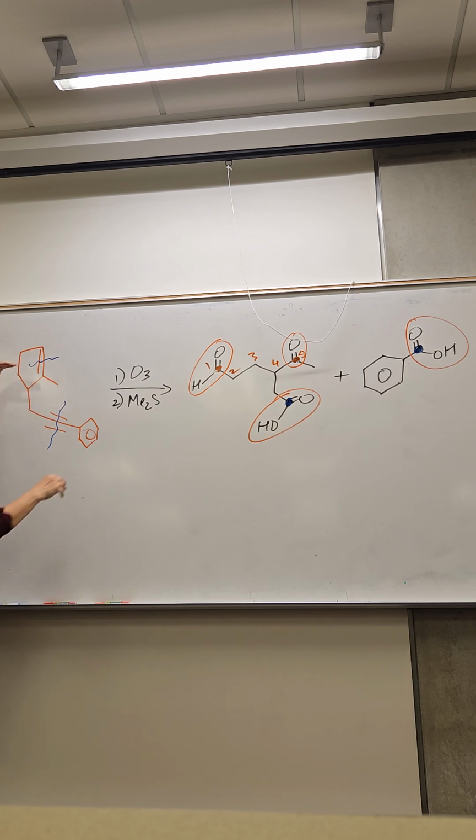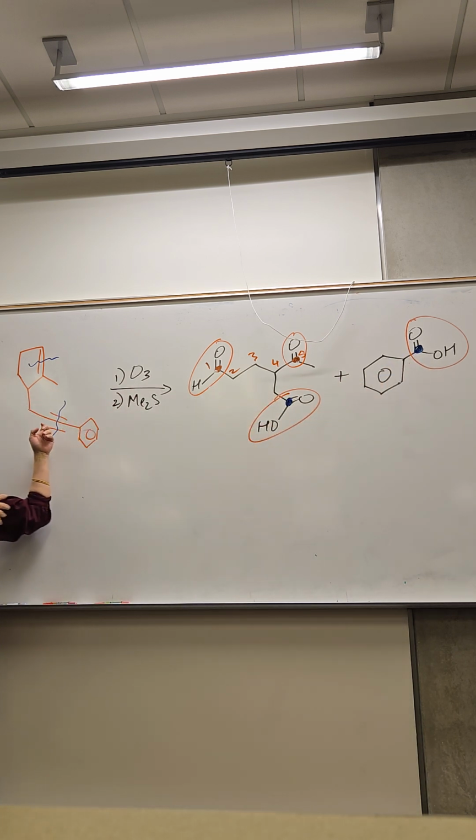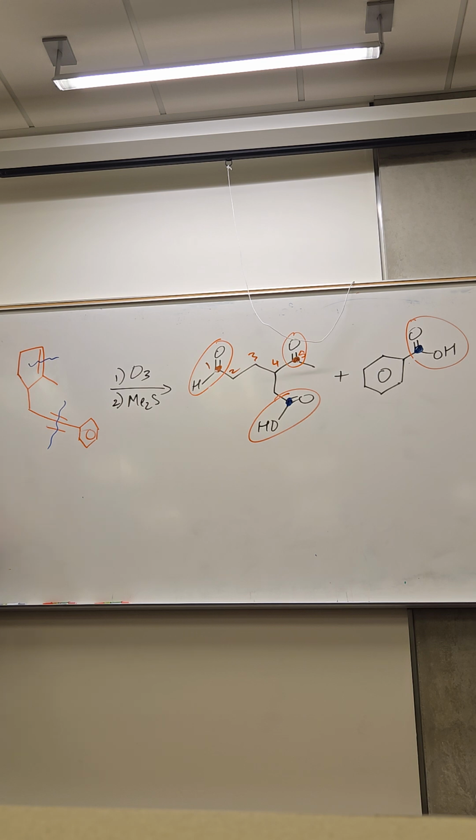And then, these two must have come from the original alkyne. So, that carbon is right here, and that carbon is right here. Gives us that. Do you all see that? So you're working backwards. I gave you a broken toy, you got to put it back into pieces, knowing where it came from.